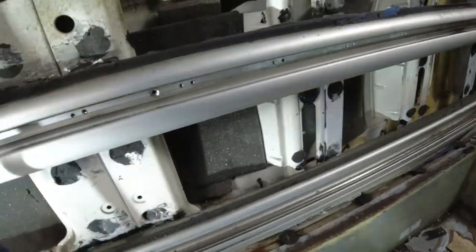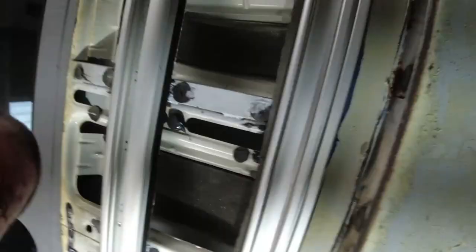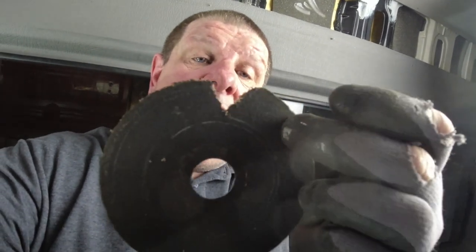But when we say wear safety equipment at all times, one of the biggest reasons, especially with disc cutters, is breakages of discs and bits flying off. Luckily, the guard was on the angle grinder. I was wearing gloves, had the mask on, had the goggles on. So safety is so important when grinding, welding, any tool. It is so important.